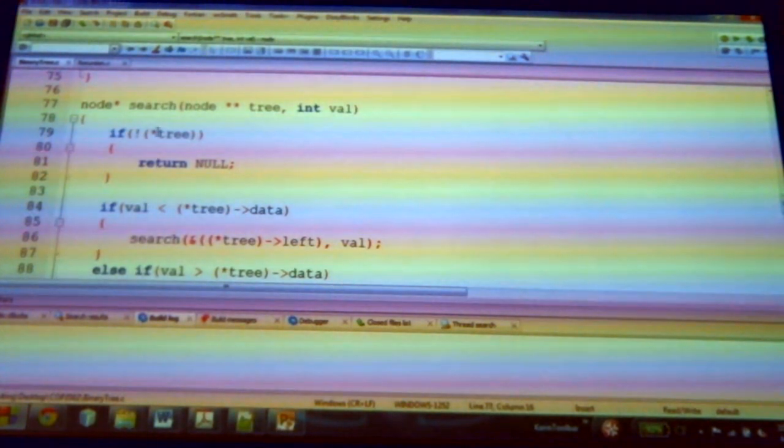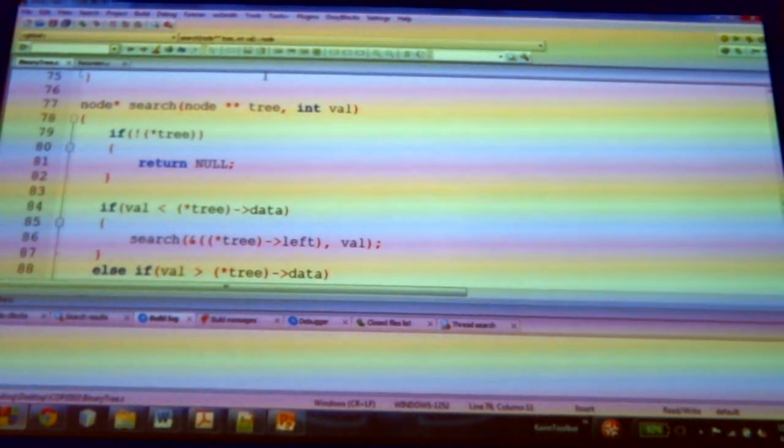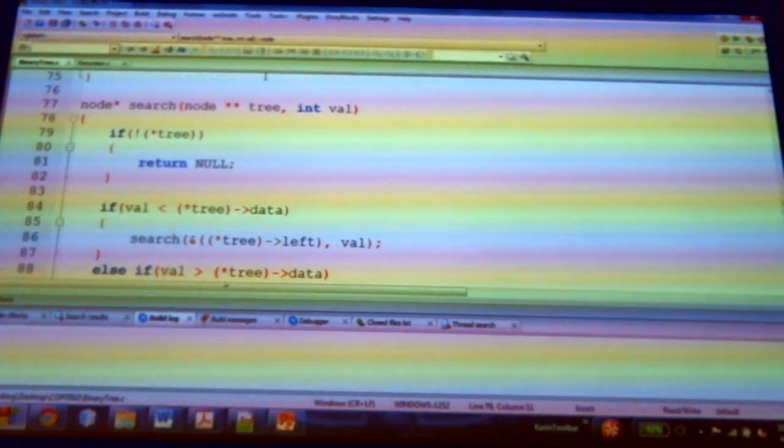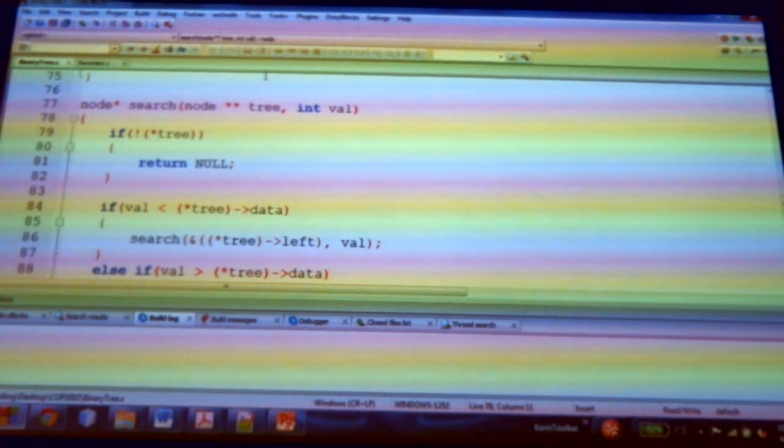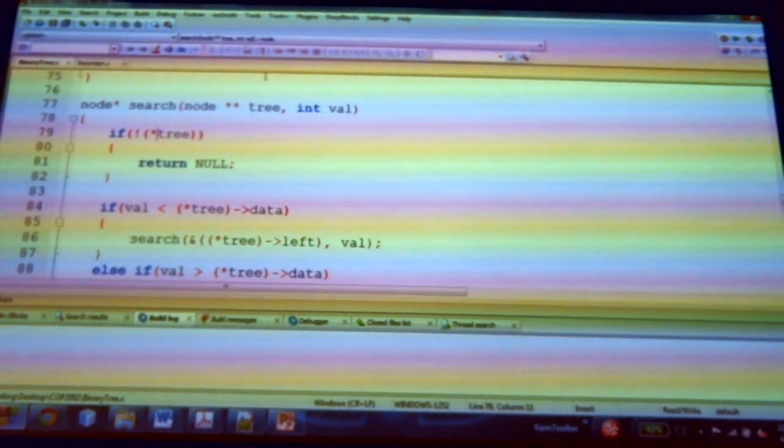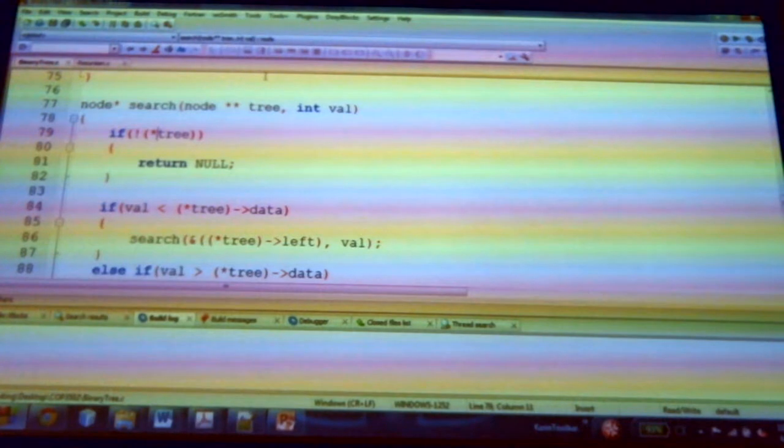So this implementation uses double pointers. So if you're going to use a double pointer methodology, you have to dereference it to get back to a single pointer on that node. So make sure if you do use double pointer notation that you understand what you're doing. If it's a little too much, then just do the single pointer notation and make sure you return back the reference to that node.